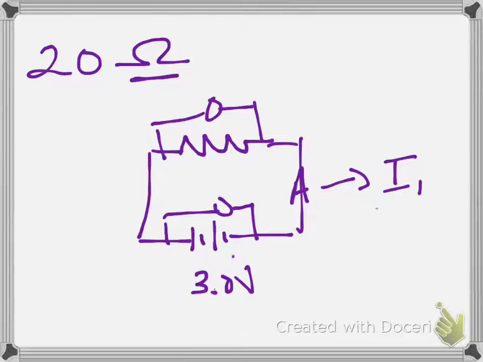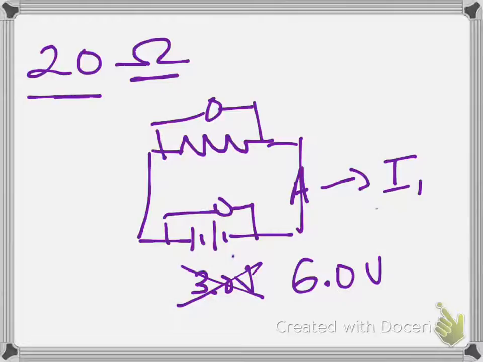Once you've measured that, you're going to record it into the table, which I'll show you in a minute. Then the only thing you're going to change is the voltage. You keep the same 20 ohms of resistance and change the battery to, say, 6 volts, and do the same measurements: V0, V1, I1. Then you change it to another voltage, say 9 volts, and measure your total voltage, your voltage across 1, and then I1.